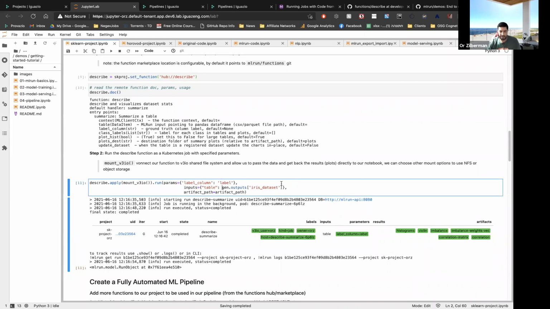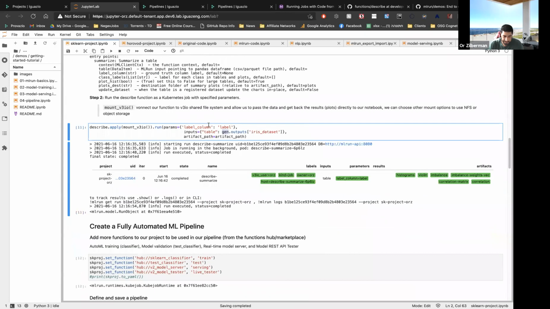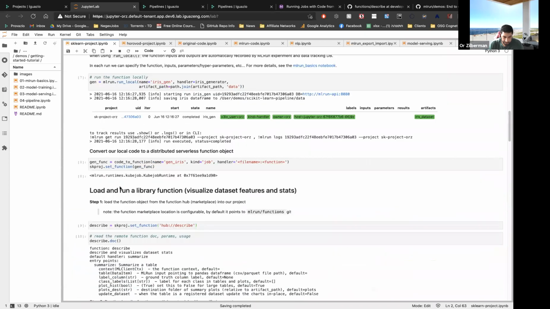So one more nice thing that you can immediately see is that as a reference to our Iris dataset, we didn't even need to give it the actual address of the file. All I needed to do is give it the reference coming from my generator function before, simply specifying this Iris dataset output from my gen function, which we ran before.